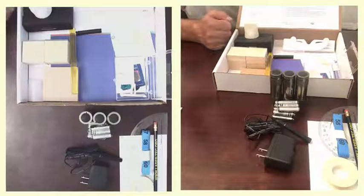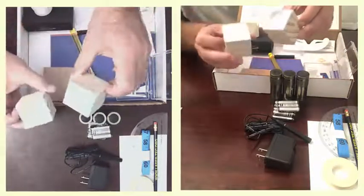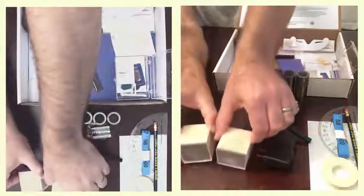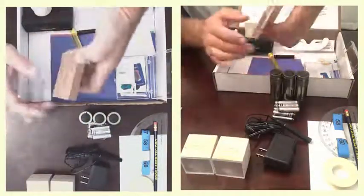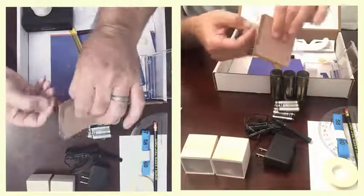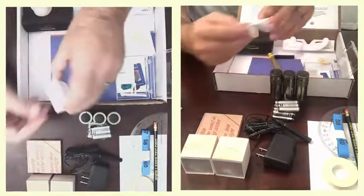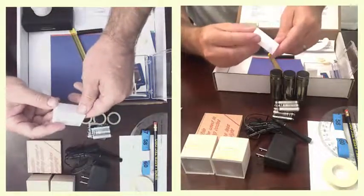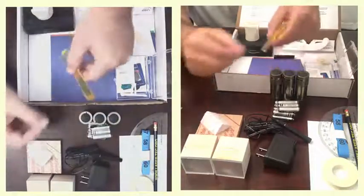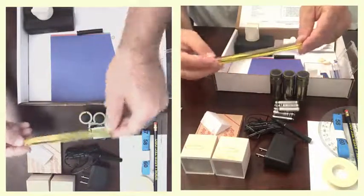There are also a few optical components that you're going to use to produce different types of phenomena used to manipulate the light. So we are going to start with the mirrors. You're given 2 mirrors here that are installed on these 2 wooden blocks. And then you're also given an optical block here. It's currently protected by this protective sheet of paper that you can remove. And then you're also given a small prism, also being wrapped right now in the paper. And finally, you also have a small rod that's going to be used as an imitation of a fiber optic cable.